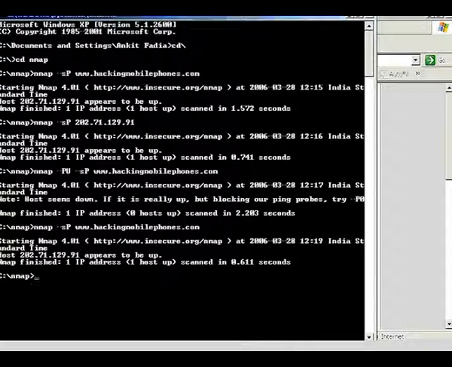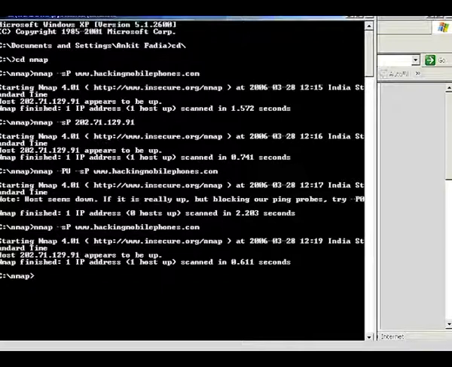So indeed there is a firewall running on hackingmobilephones.com which has blocked UDP scanning and does not allow UDP ping scans to display the correct result. So that's the first form of alternate ping scan possible using Nmap, which is UDP ping scan.